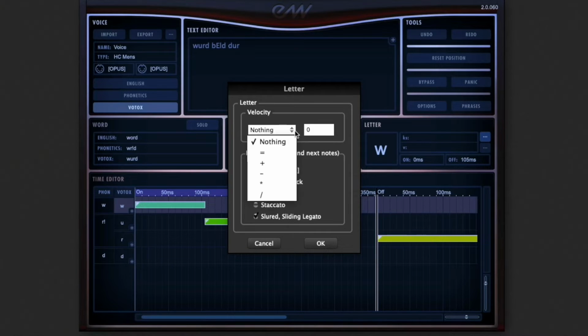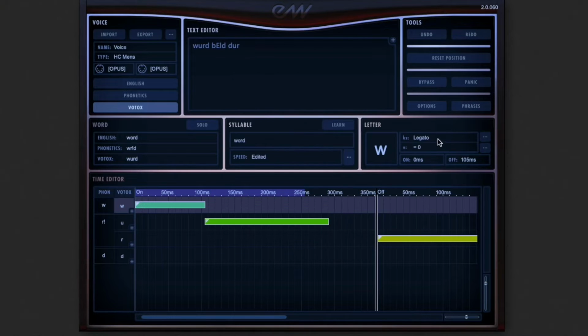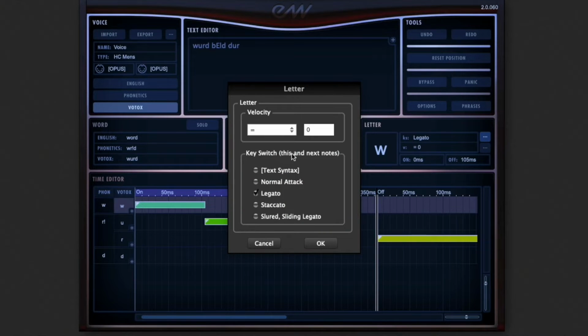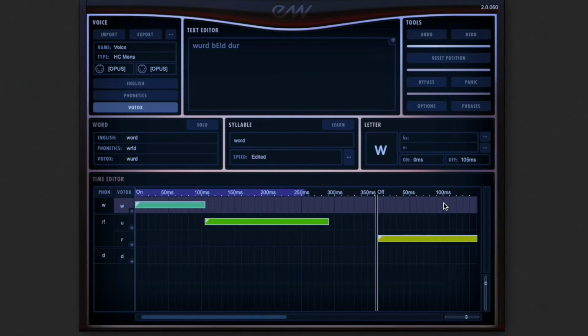So what we can do is just have equal to, then we can have legato for example, and then we can change that C over here. So you've changed the actual sound of the word, which is completely crazy sounding, to be honest. So what we can do is just do it at its normal text as written, and we don't want it to have anything, so we're just going to OK that, and that should bring you back to the original sound as well.